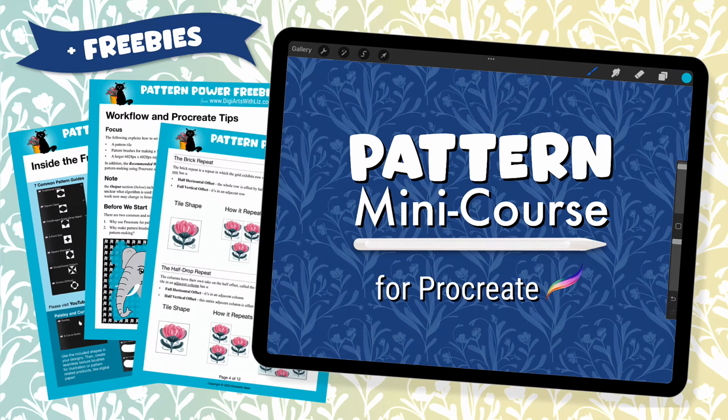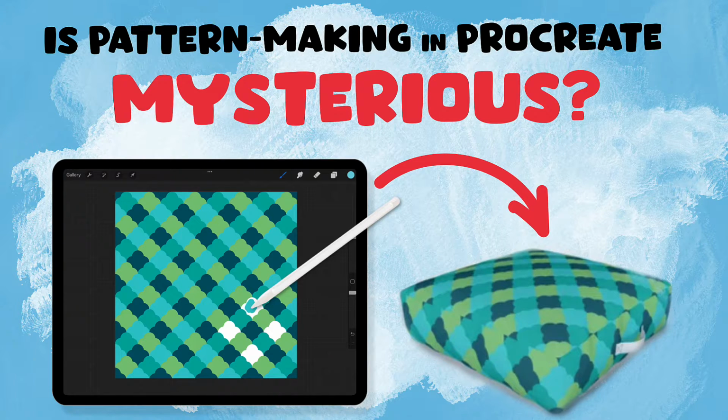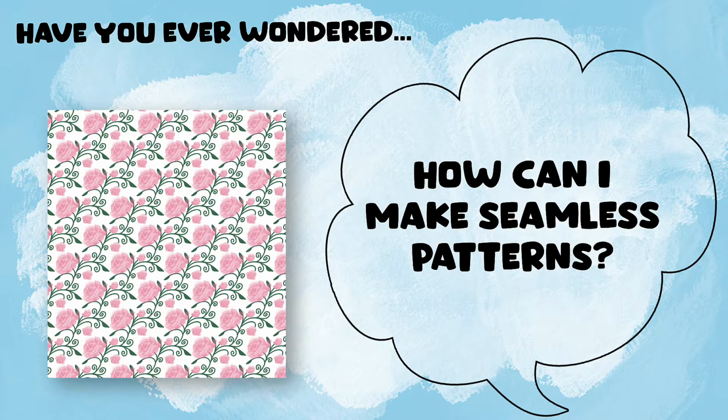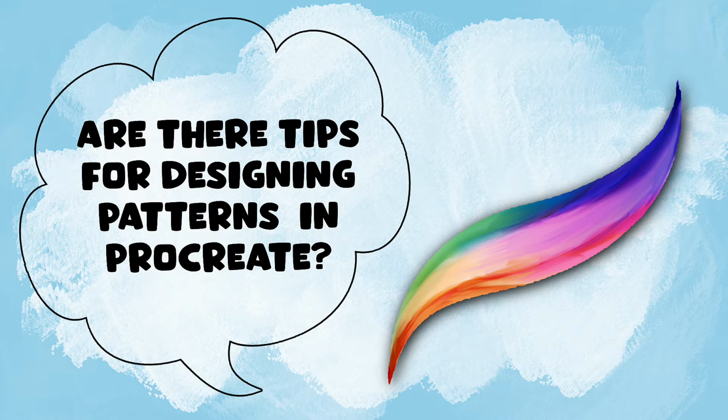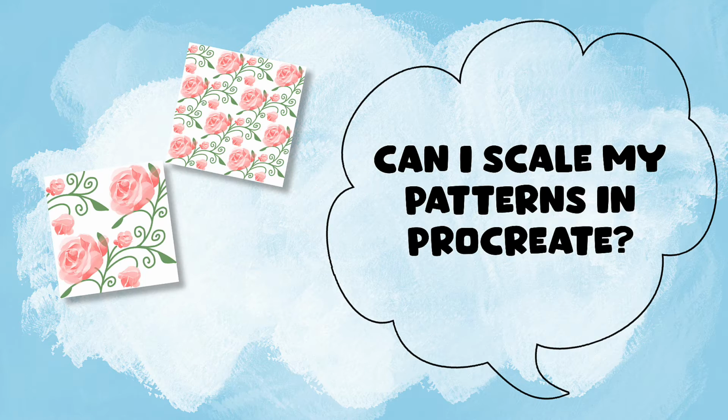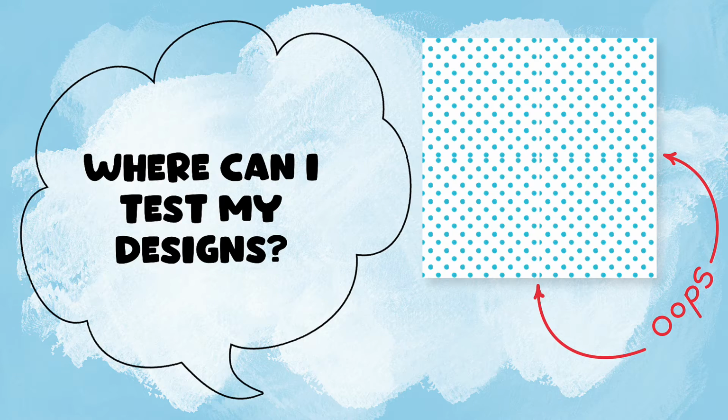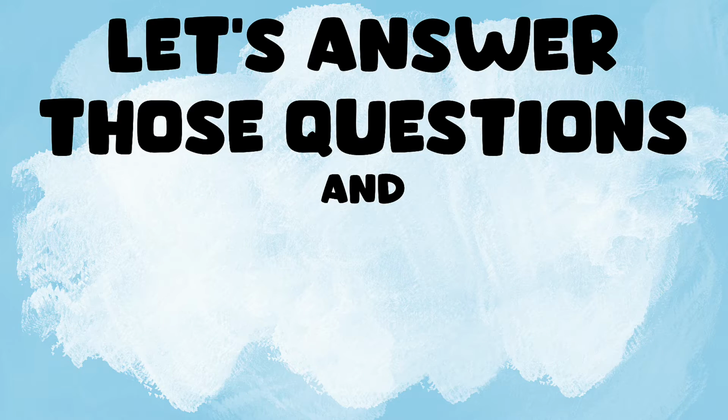Does the process of pattern making in Procreate feel a bit mysterious? Do you find yourself wondering, how can I make seamless patterns? And are there tips for designing patterns specifically in Procreate? And can I scale my patterns in Procreate? Or where can I test my designs? If so, this mini course is for you.